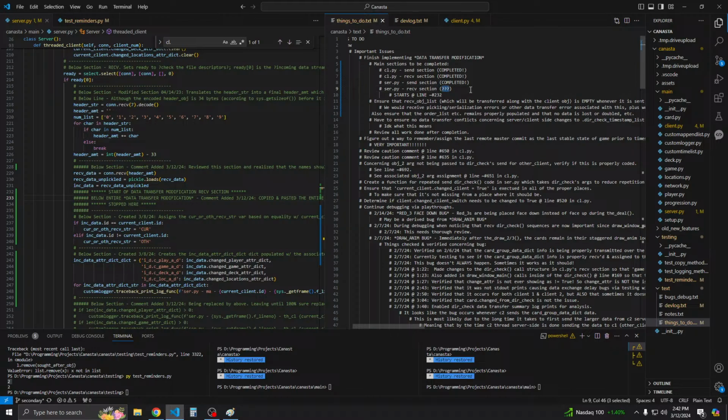We actually should make this a function, and I'll put that.